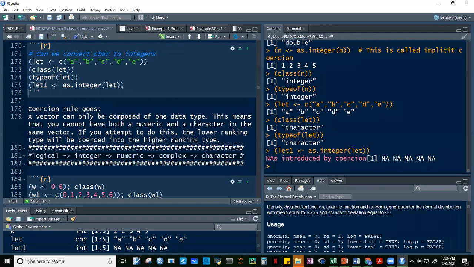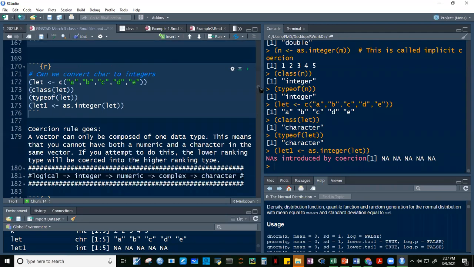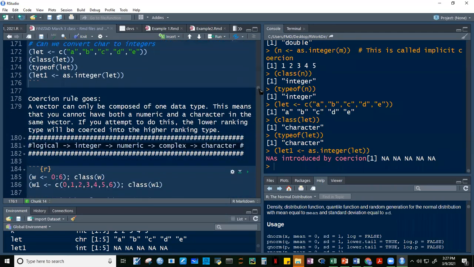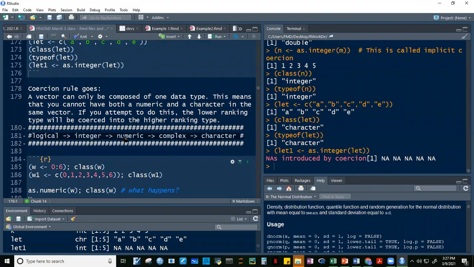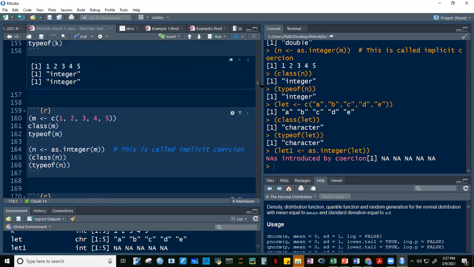Okay, so ano ba yung mga ranking nila? So ano ibig sabihin nito, guys? Kanina, anong ginawa natin kanina? Diba si numeric, kinonvert natin into an integer. Ano pa yung kinonvert natin?